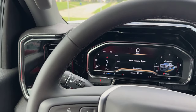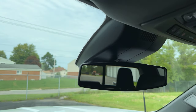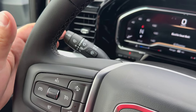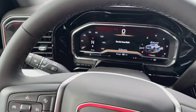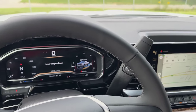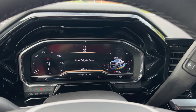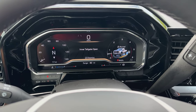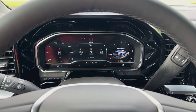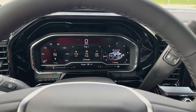There's a camera up by the rear view mirror that enables features like automatic high beams, which you can toggle with a button at the end of the blinker stick, forward collision alert, and lane keep assist that you can turn on and off. It will actually nudge your steering wheel if you start drifting out of your lane — basically gets you used to using your blinker. There are fully digital gauges that you can customize any way you like, including showing temperature on one side, your compass, and all sorts of things.